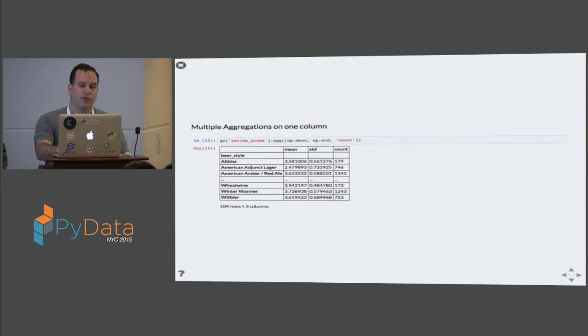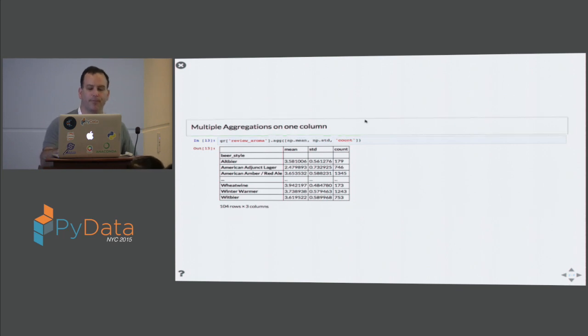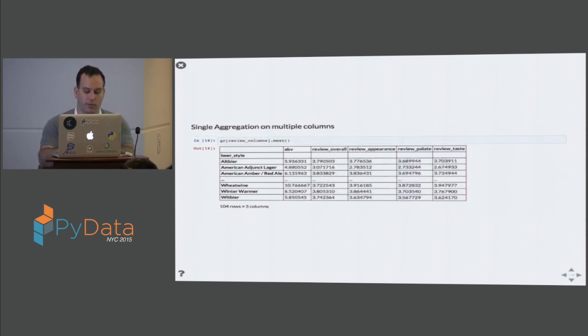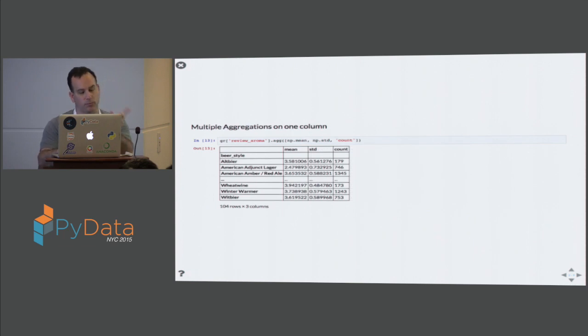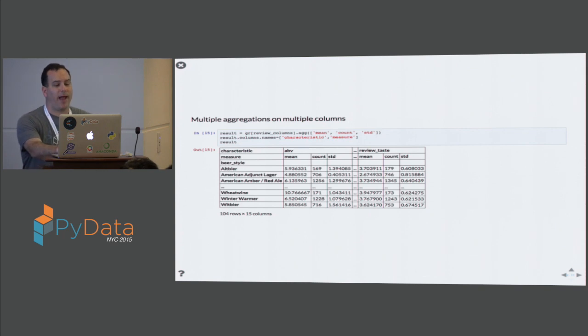Okay. So just as we did a single aggregation, now we're going to do multiple aggregations here. You can just put a list of functions. In a lot of cases you can give a name. You can also give a NumPy function. You can actually give lambdas in here as well. Notice that this just gave back a simple frame, and we'll look in a second here. Okay, skip that. So we can also do multiple aggregations. This gives back a multi-index. So here we've said for each column that we're looking at, give me back the mean, count and standard deviation. Okay, and we're going to reshape this in a second.